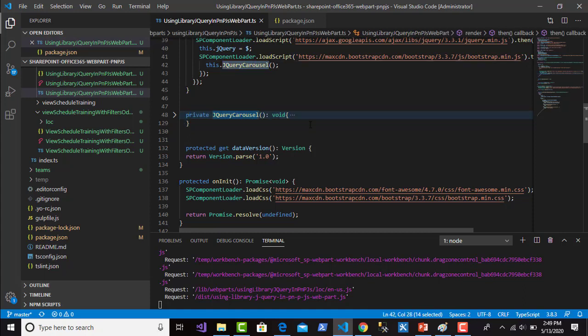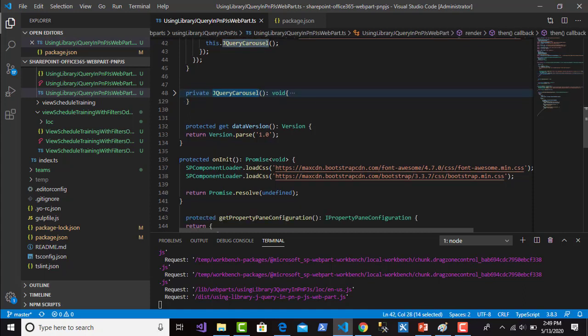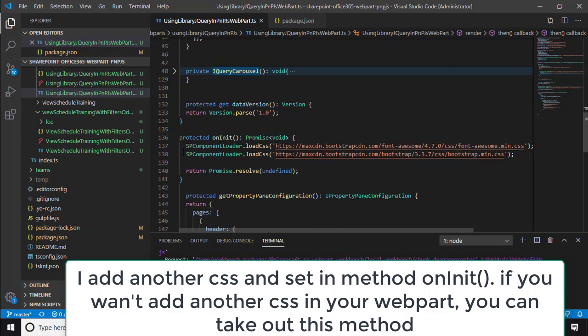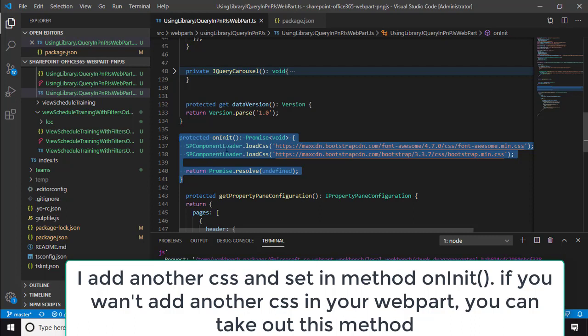Okay, but before it, because I add another CSS from Bootstrap, we should create the protected onInit for getting the other library CSS. For example, I add the min.css and then bootstrap.min.css.